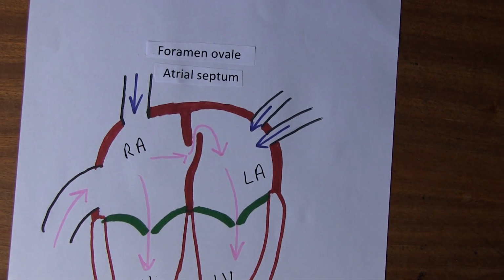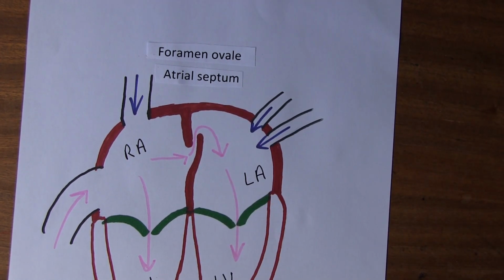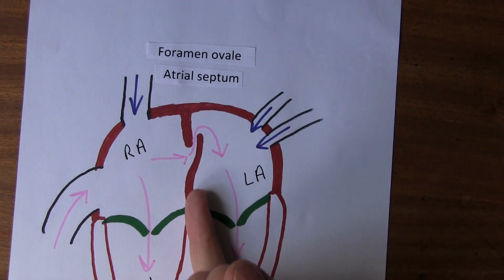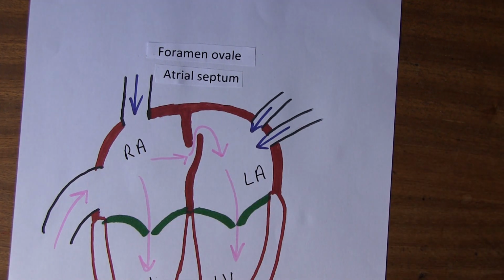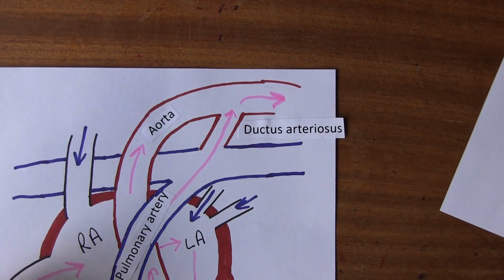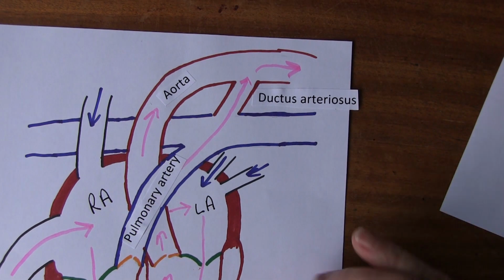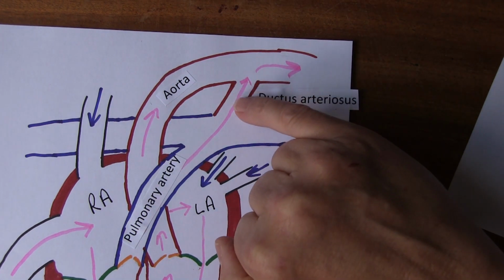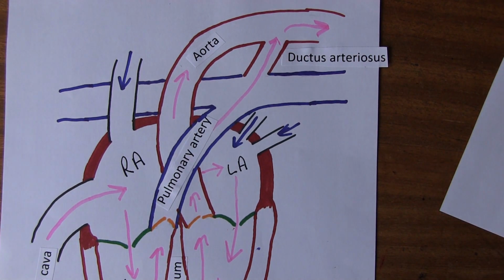So almost immediately after birth, there's going to be a physiological closure of the foramen ovale. And over time this will heal up completely and there'll be a full closure there. If there's not, of course, there's what people call a hole in the heart, an atrial septal defect. So that means the foramen ovale closes essentially as soon as the baby starts breathing and blood goes to the fetal lungs. And at the same time, there's constriction of the ductus arteriosus. This closes off. And over time, there's ingrowing of the ductus arteriosus and it turns into connective tissue. It actually turns into a ligament in later life, and it's still there in you today.